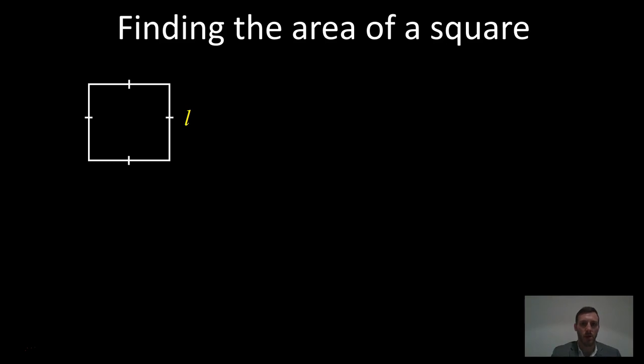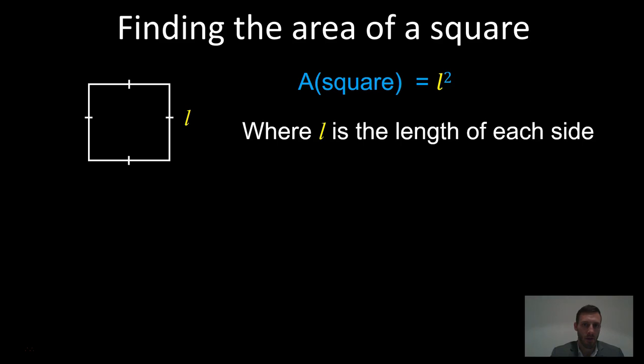Let's look at the area of a square. You might recall a square is a plane flat shape with 4 equal straight sides and 4 90-degree angles. Therefore, to find the area of the square, we just need to multiply the side lengths by each other. In this case, we get L squared because the side lengths are all the same. Let's look at an example. We have a square with side length 3 meters. We know that they're all 3 meters and it's a square because there's a little dash on all of the sides indicating they're the same length.